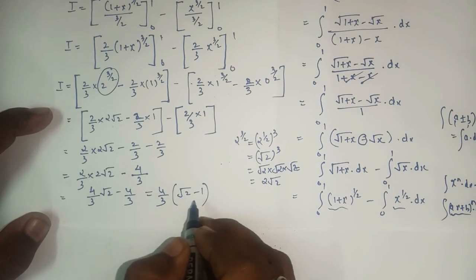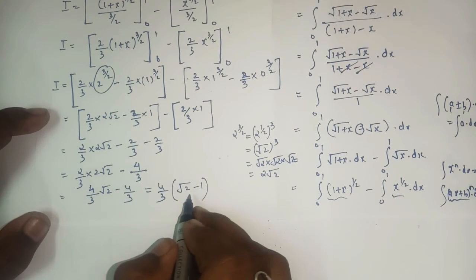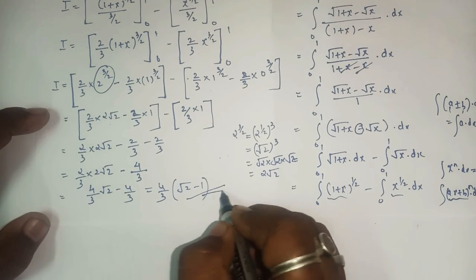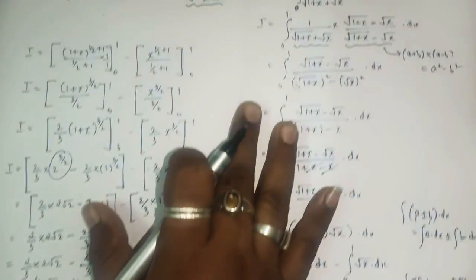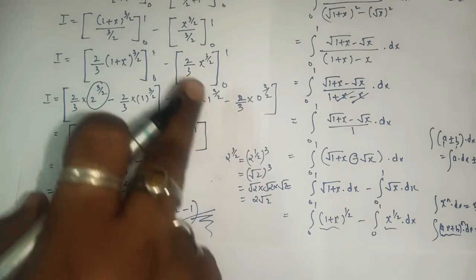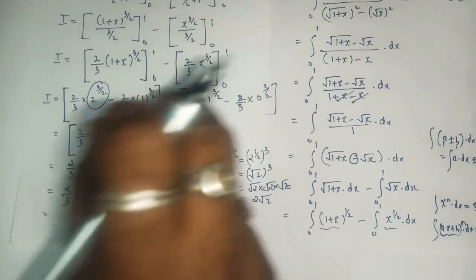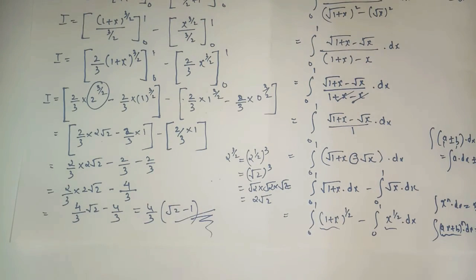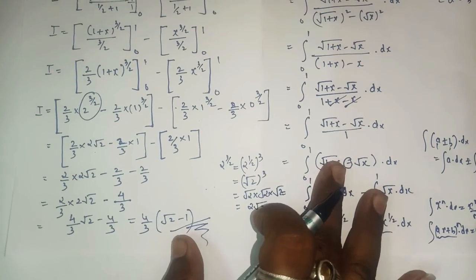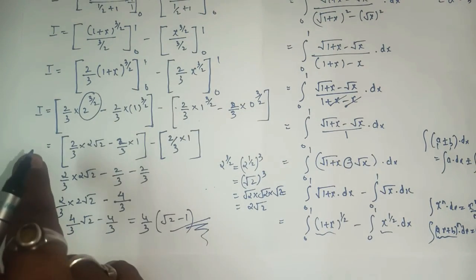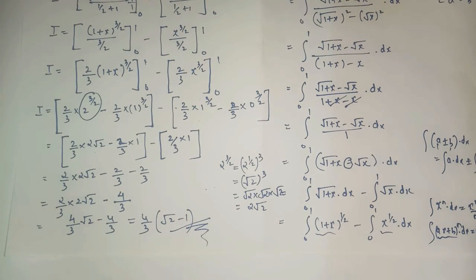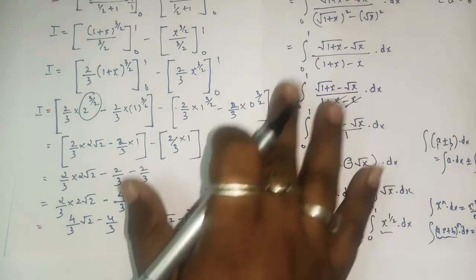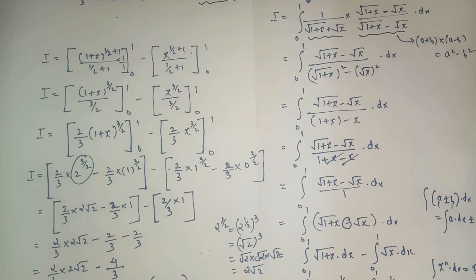And further I guess root 2 minus 1 we cannot solve this part afterwards, so that means that's the end of the sum. Okay, so here the interesting and the important part is this section, when you substitute the value, when you solve this basic algebraical section, see to that it should be perfect. Don't make any mistake while solving these steps. When you replace the value of x by the upper limit and the lower limit, see to that it has to be perfect. Okay, and I hope you understood this sum also.